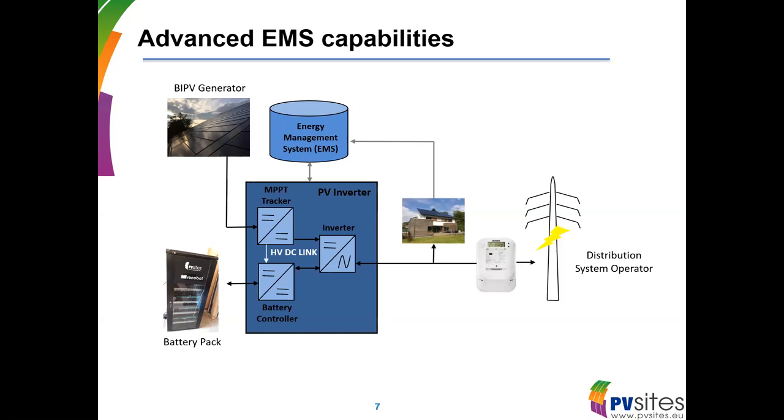And for this purpose, we need an external energy management system, that is the building energy management system, that takes into account not only the PV generation and the storage capacity, but also all the consumption of the building and even the potential flexible loads that we can control in the building. For that purpose, this device provides an interface, an open protocol based on the SunSpec Modbus protocol, in order to allow this remote controllability.